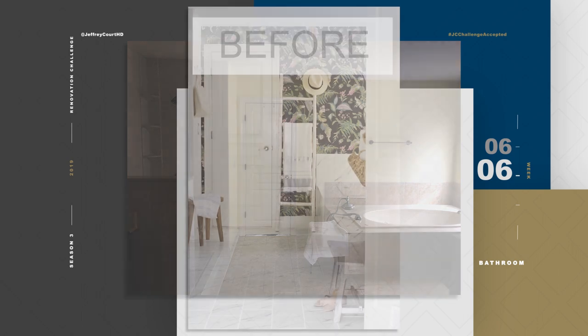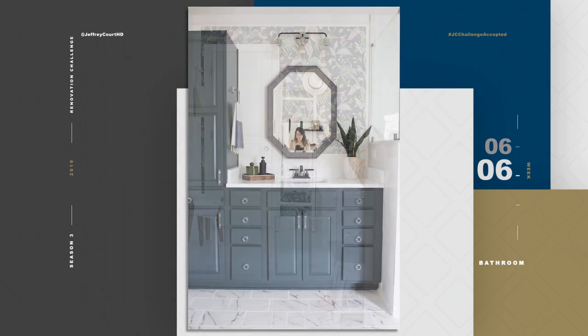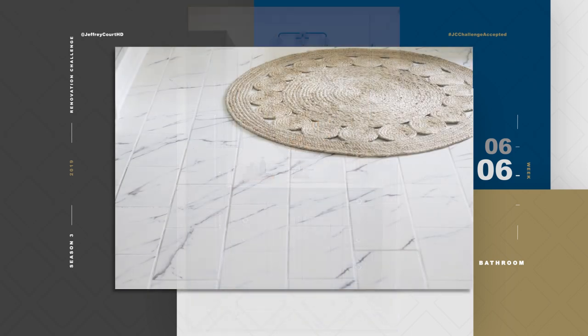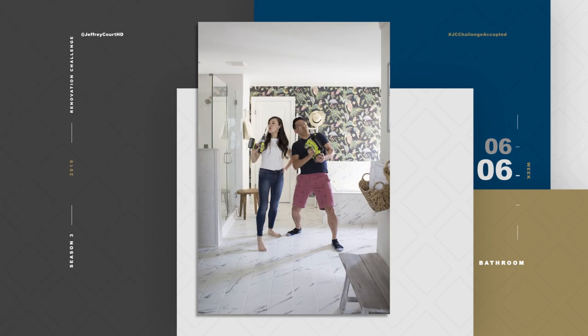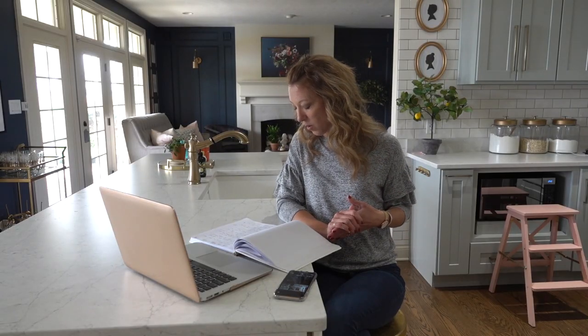I'm speechless. Your bathroom turned out so incredibly beautiful. Where do I begin? The floor tile, the wallpaper, the adorable pictures of y'all taking on the task. Absolutely amazing. All the wallpaper you added is good, and of course the tile selection is fabulous. You painted the cabinets and that made such a difference. It looks so good. You guys have to be so proud.